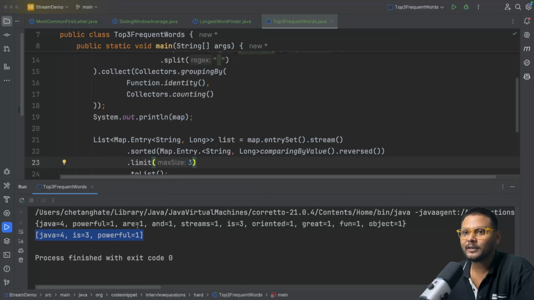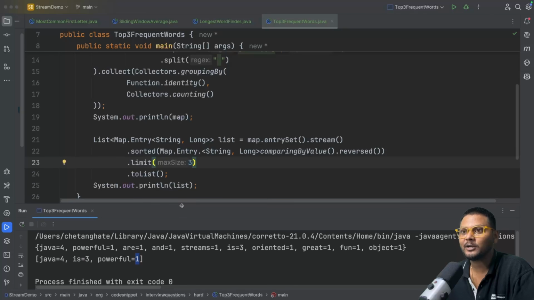Now here if you see, we have one entry for powerful, but we have these other entries which also have size 1. So why print powerful and why not print all the other guys? So if the interviewer is going ahead and asking you this question, it is basically the enhancement on top of that.